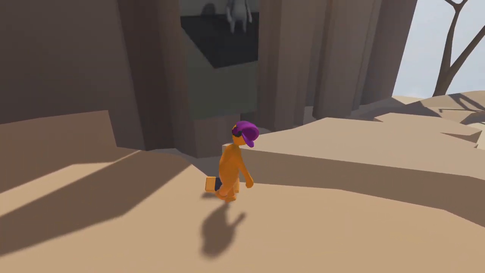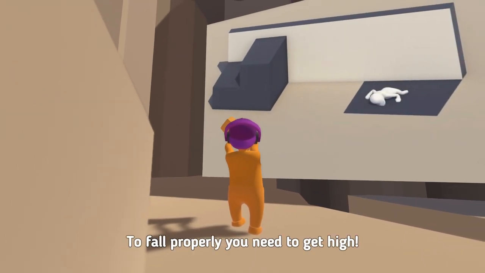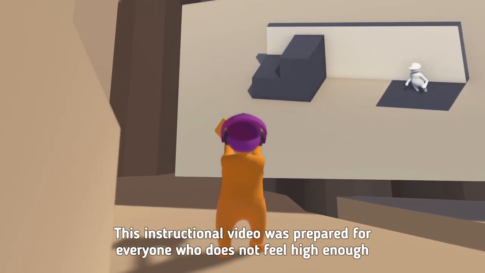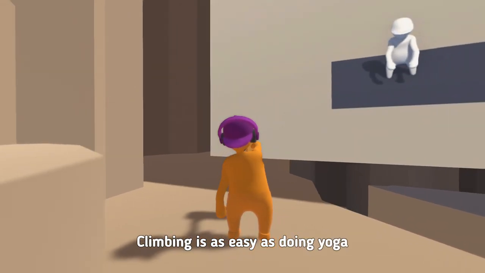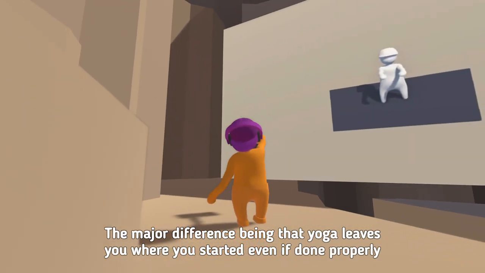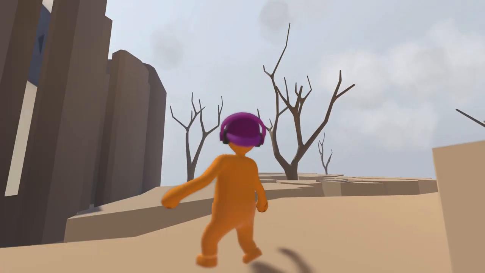Okay, what's this one? Climbing. To fall properly, you need to get high. This instructional video was prepared for everyone who does not feel high enough and is ready to do something about their situation. Climbing is as easy as doing yoga. The major difference being that yoga leaves you where you started, even if done properly. Let's break it down.